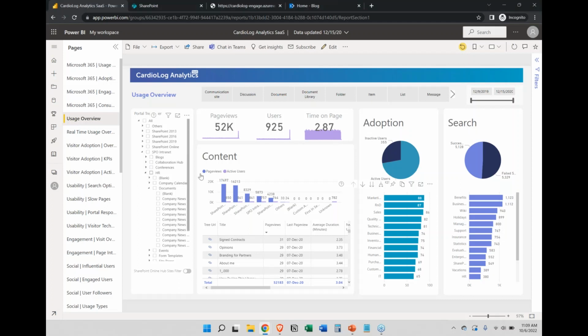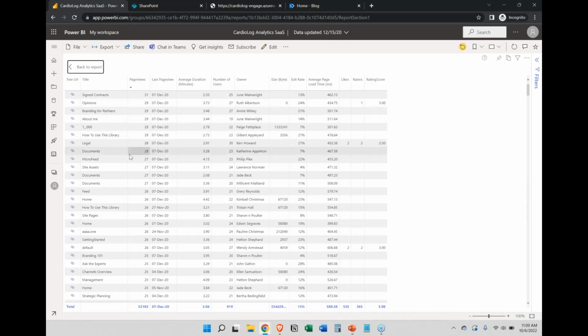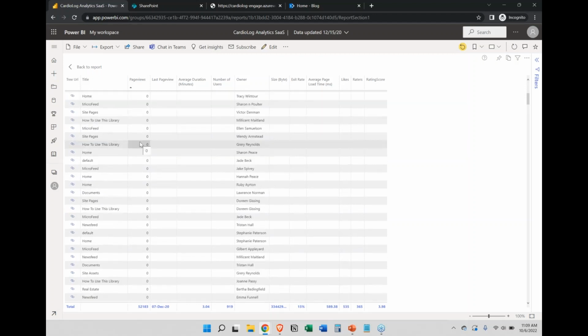Looking at some of the data here under content, I have this chart and table. Let's open this table quickly to show you a little more data. Here by default, we're looking at the most popular content within SharePoint. But you might want to flip that around and show the least popular content. So we can see content that's even not being viewed at all. Imagine you have many documents, pages, maybe entire sites that people are not accessing. Is it because they're old and no longer needed and we can archive them? Or perhaps it's new content that our users are simply unaware of.